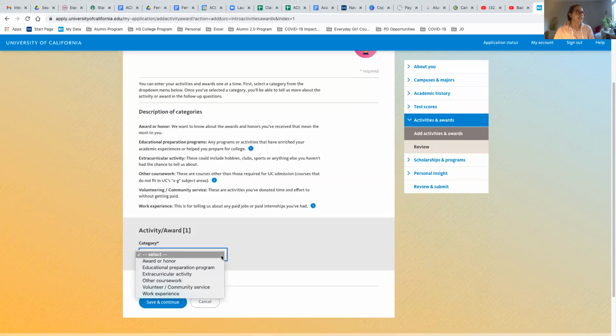Any courses that are not required but you're taking, that's awesome. Like if you're doing a cooking class and that speaks to you, list it. Any volunteering or community service, you would also list. Okay. And work experience. So this is telling us about any paid jobs or paid internships that you've had. They want to know what you've been up to. Okay. And you do it one by category.